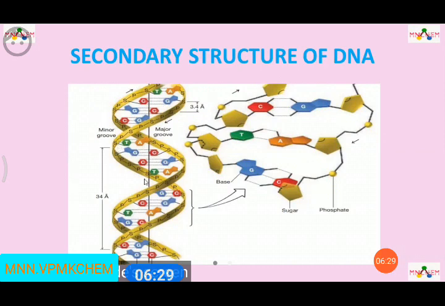One complete helix has a distance of 34 angstrom, which suggests 3.4 angstrom per base pair along this double helix structure. These purine and pyrimidine bases, which are facing towards each other because of the anti-parallel nature of these polynucleotide chains, form hydrogen bonds between them, and because of this hydrogen bonding, these two polynucleotide chains are held together.